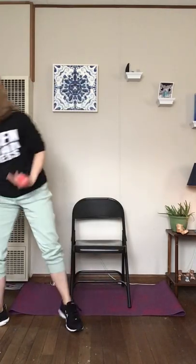Now I'm going to go to a row. So you could do this standing or seated. It doesn't matter. I'm going to do this particular exercise standing. It's done the same exact way, seated. Knees soft. Shoulders back. If you stay seated, check the knees. They're shoulder width apart. Knees stacked on top of ankle.